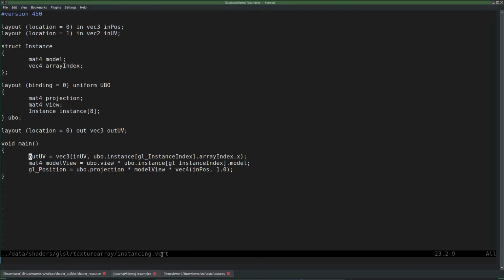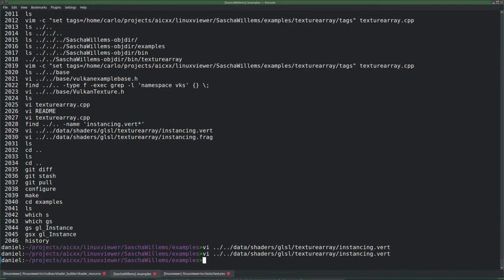Maybe it's only defined in the vertex shader. Because I'm using it in the fragment shader. And he's not.